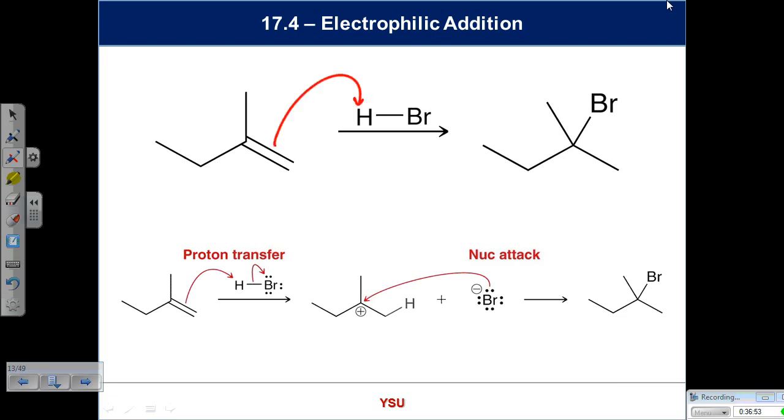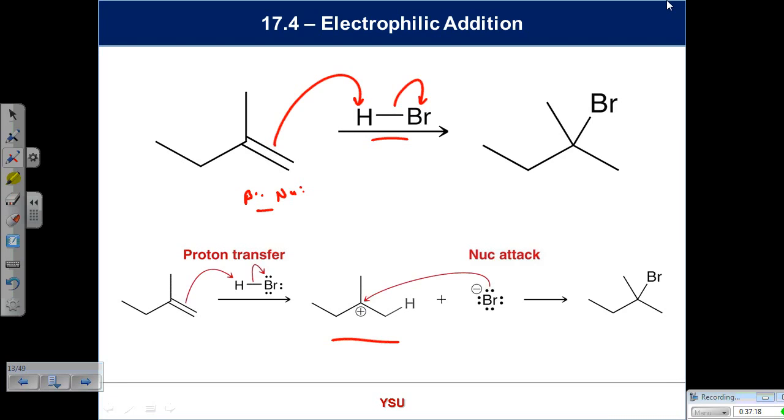There's your proton, go after it. This is behaving as a base. In other reactions, we could say it's behaving as a nucleophile. A lone pair. A pi bond is a lone pair. It's shared between two atoms, but it's doing the same thing as a lone pair. So in this example, we have a powerful acid, we have a lone pair, and we can do this. That's simple acid-base chemistry. What rule is applying? I have some regioselectivity there, so what rule is applying?